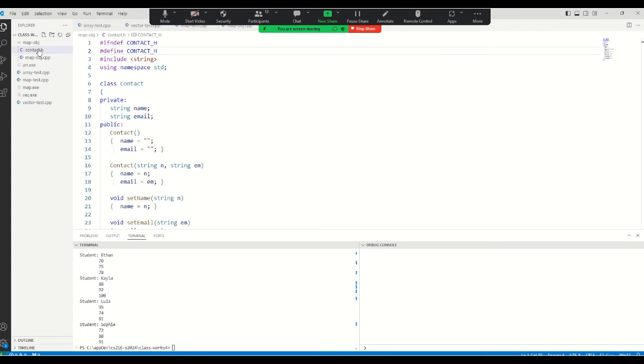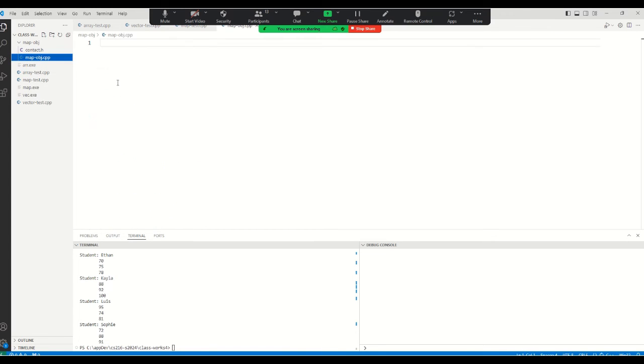Now let's populate the next code, this one, map object. So we will be using the contact class within this object. As usual, we can create the headers.